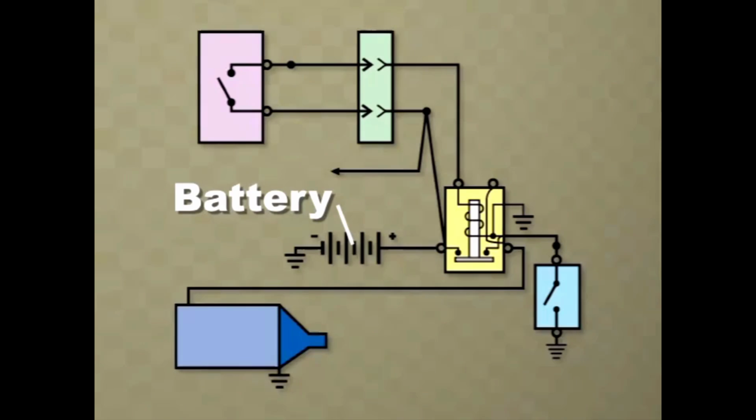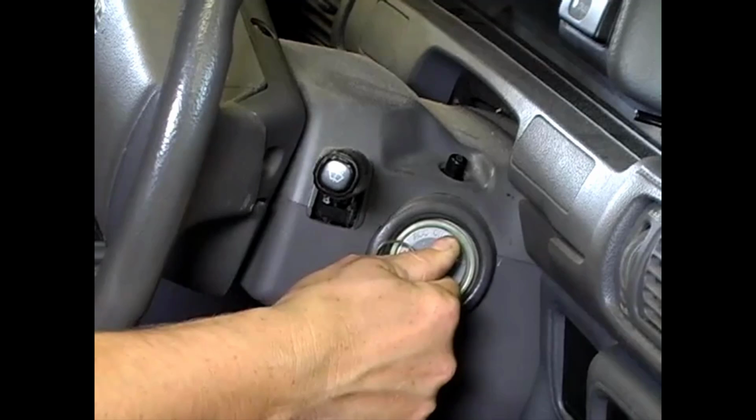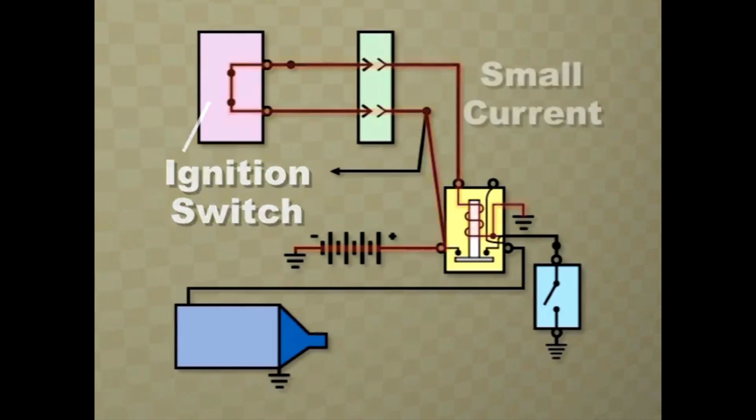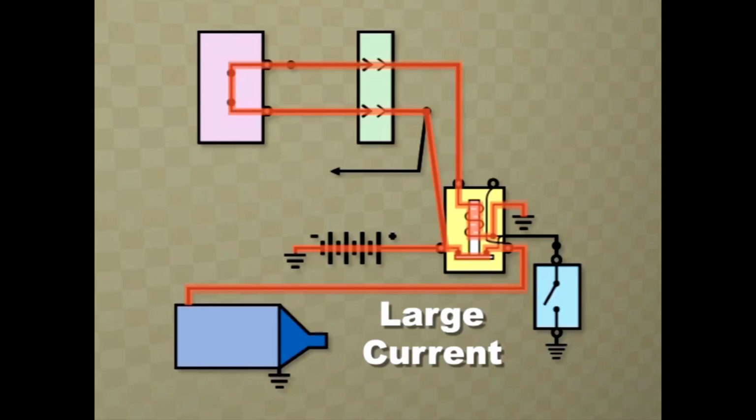Note the battery symbol in this starting circuit diagram. It connects to the starter solenoid. The ignition switch feeds current to the starter solenoid when the driver turns the ignition key to start. When the ignition key is turned all the way, a small current flows through the solenoid windings, ignition switch, powertrain control module or PCM, and back through the battery. This energizes the solenoid and closes its contacts. A very high current can then flow through the starter motor, the solenoid, and battery to crank the engine.